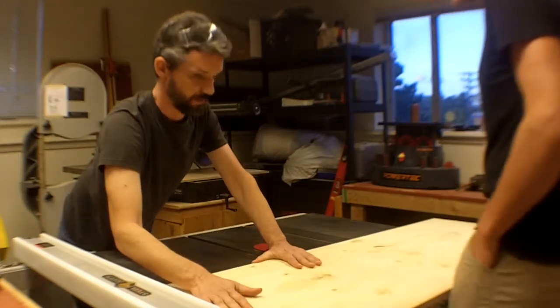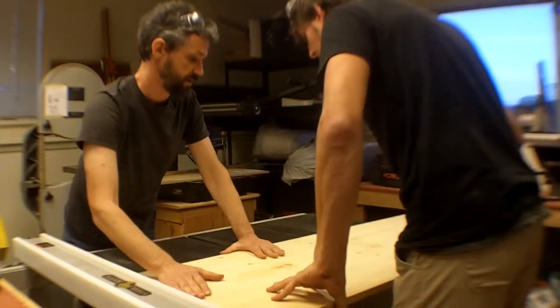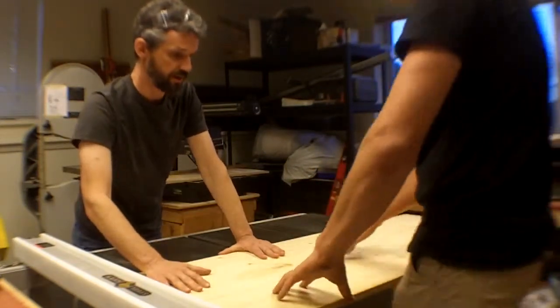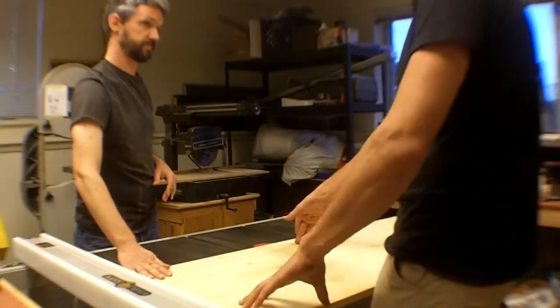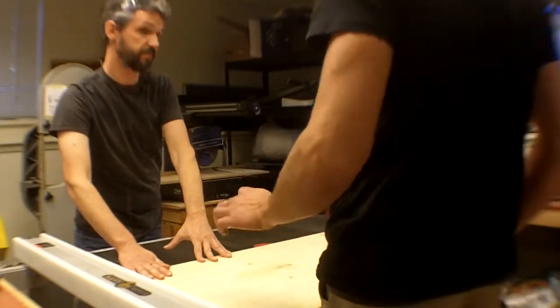At that point, it'll be through cutting and you'll just be pushing through. Like once the wood gets past probably right about there, it's going to separate. So that will not be part of the picture anymore — it'll stop, and at that point there's no resistance here anymore. You still have to make sure that you're pushing it through at an even rate, but it should be a little bit easier.